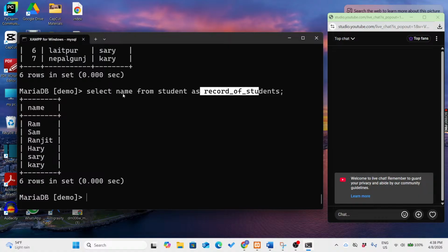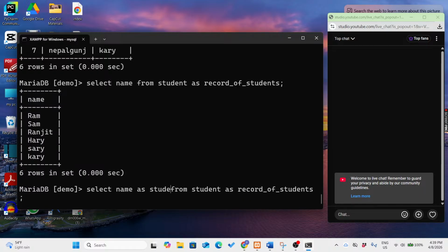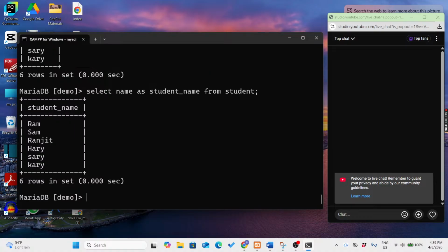If that is for suppose that field, then what we need there? We need like this one, name as student name. I remove this part, semicolon, enter.